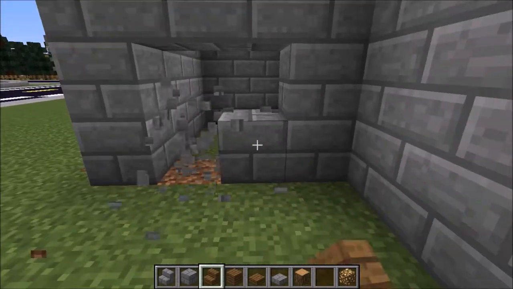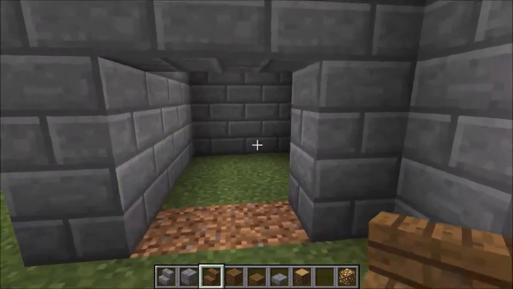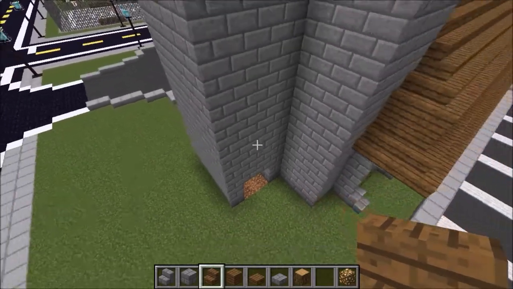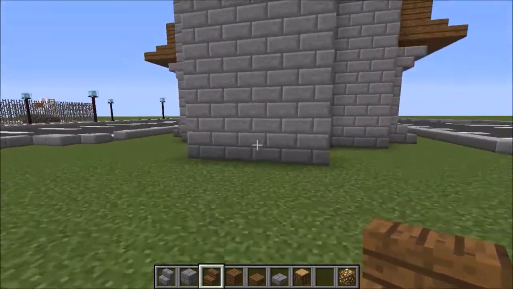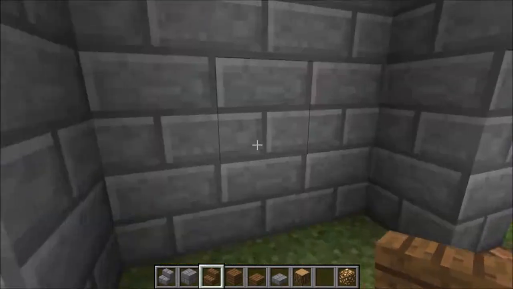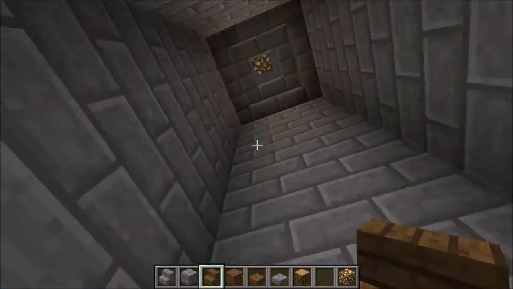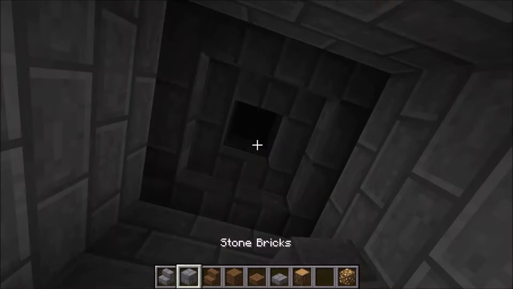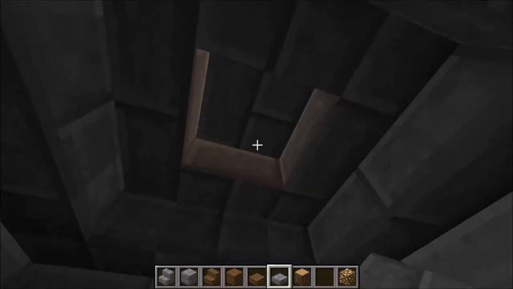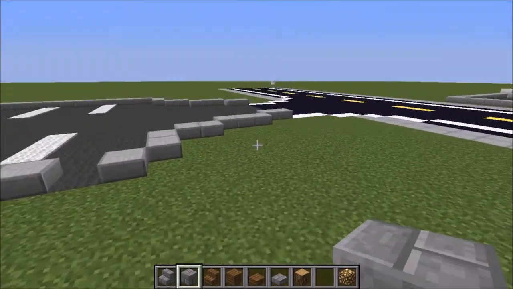Go ahead and knock out these two. And these two. Those are going to be doors, and then the last door is going to be there. And then door there, and that's going to be the entrance of the church. We'll go ahead and seal that off as well. Whole block. All right, come back outside.